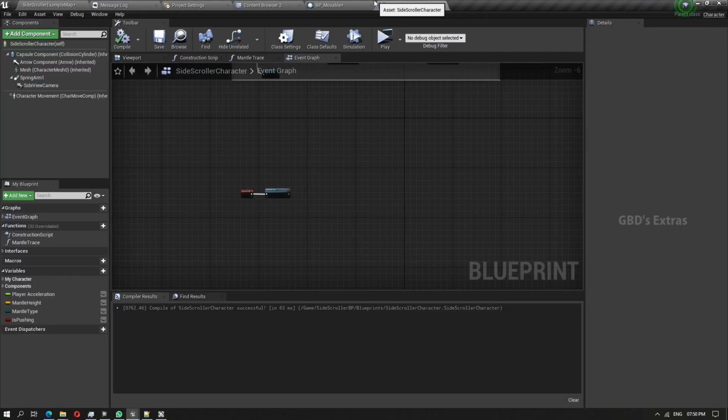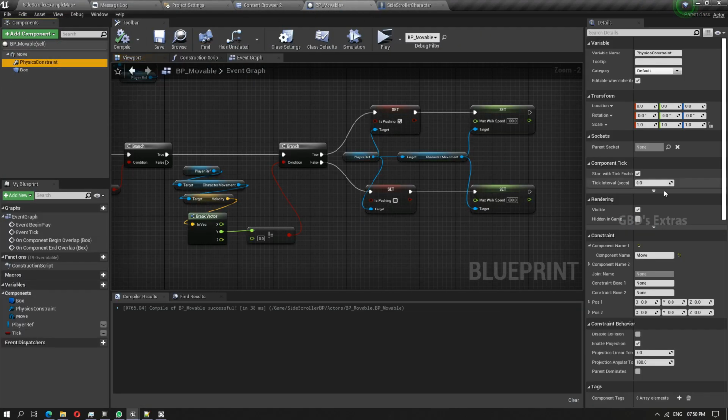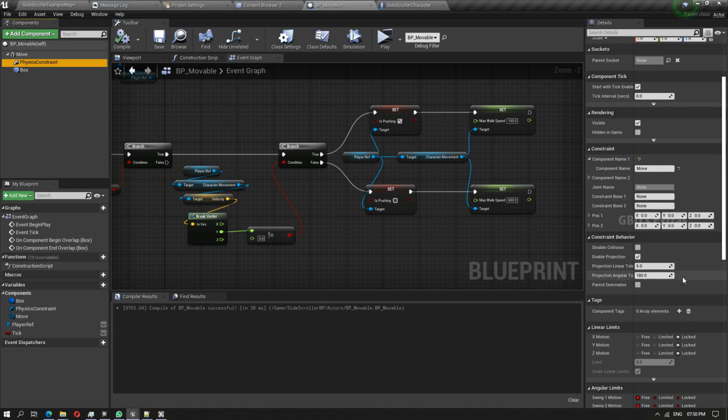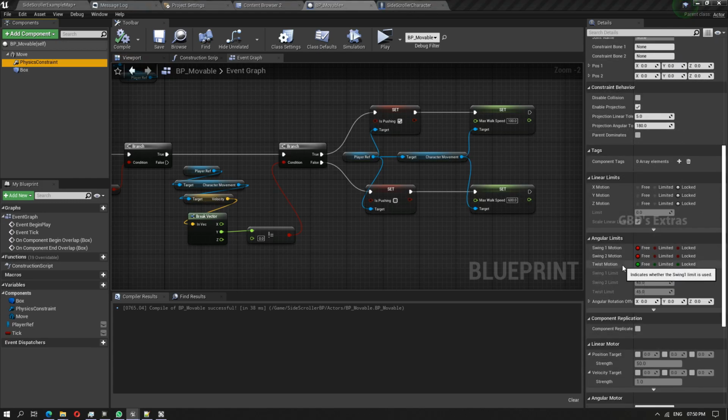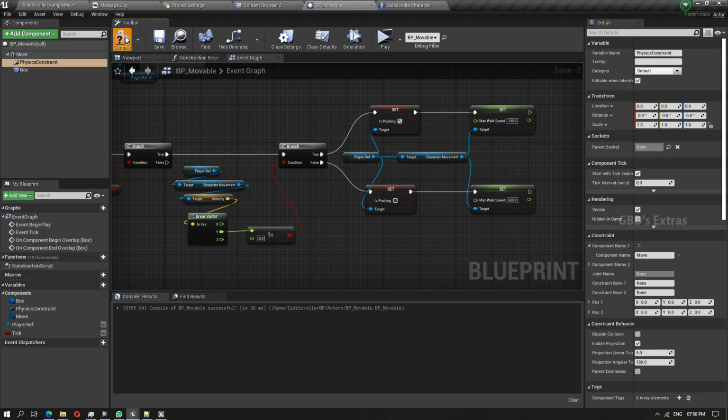So I think we need to adjust the physics constraint values here. We want to allow our character to move it in the y axis, so I'll set this to free, and I don't want any swing motion, so I'll set all these to locked.